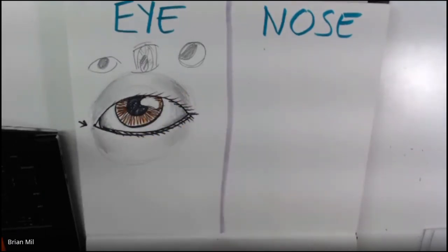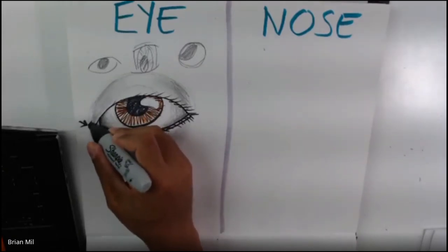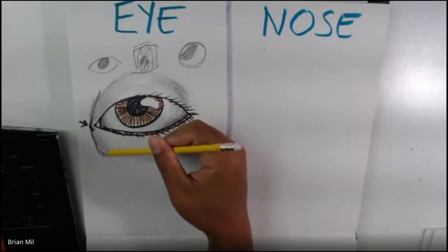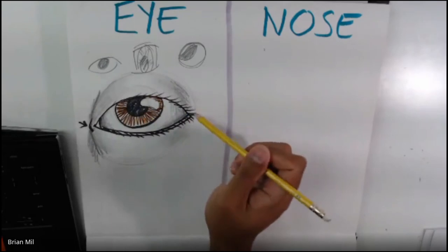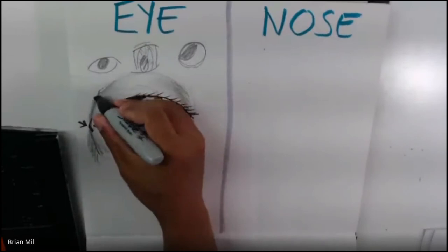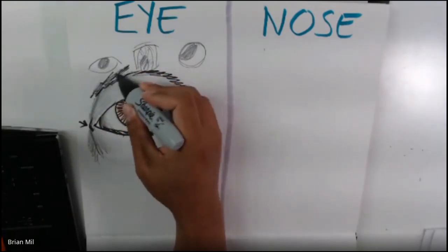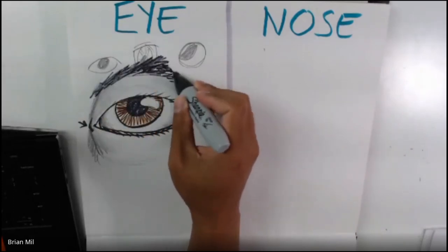Now it looks like a proper eye. I'm going to add a little bit of a tear duct over here, and then if you want, you can add this part — the bridge of the nose — over here as well. That's how I normally draw an eye. You can add the eyebrow later on — I might as well add a little bit of an eyebrow. My eyebrows are not that thin; I have more of a triangle eyebrow. Looking from far away from my picture, it should look more correct.